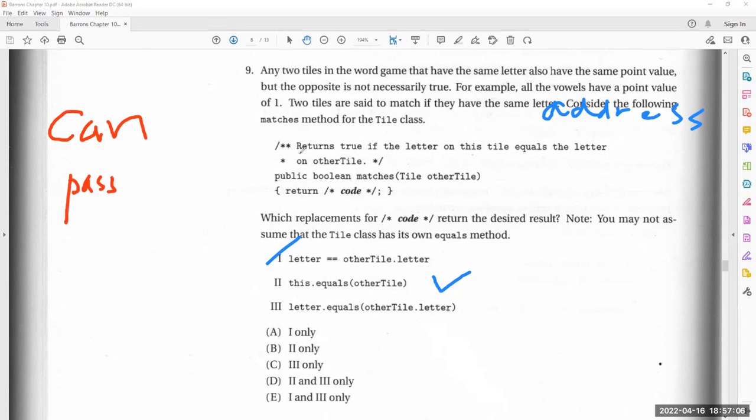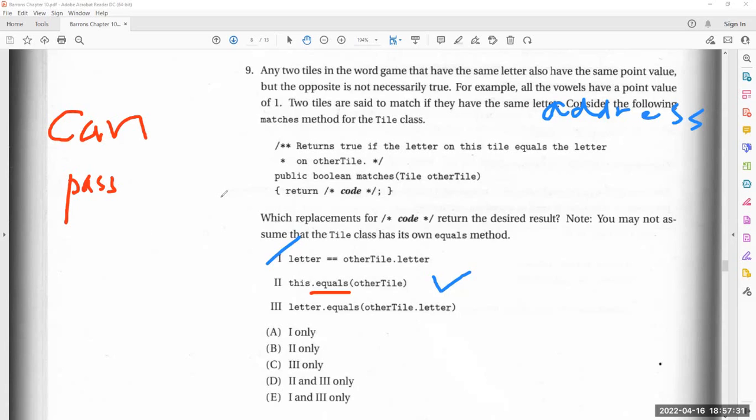Yeah. Then what will happen? It's going to throw an error. No, it doesn't give you an error. You will call the equals function defined in the Object class. And what will the equals function in the Object class give you? I didn't look at it.